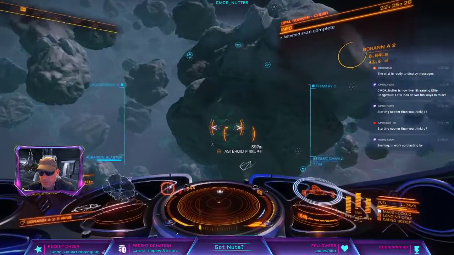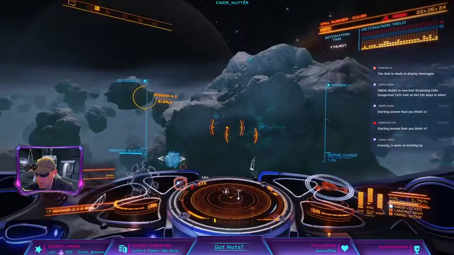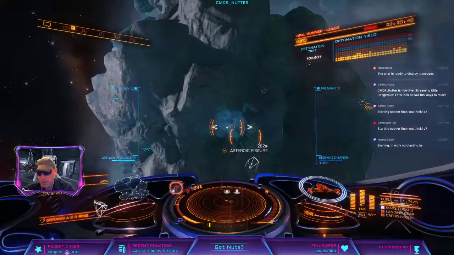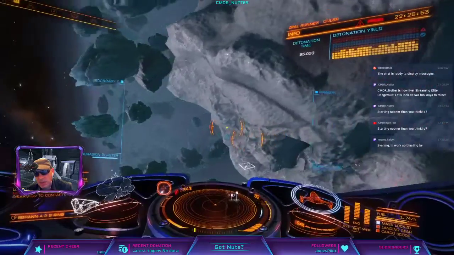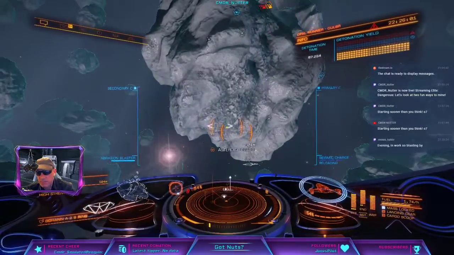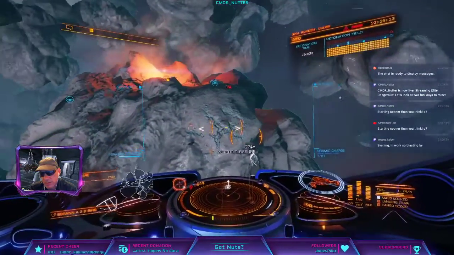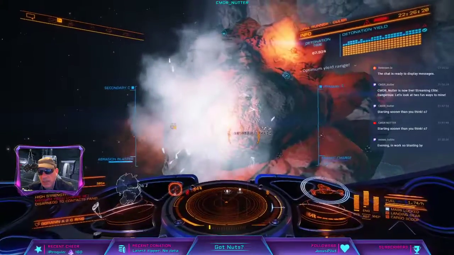Average strength. That's not what I was targeting. Average strength. Actually, no, let's take this one first. Low strength. Nice, nice, nice. High strength. Okay. Right, another nice light touch. High strength as well. You can get a little love tap. That'll do me.